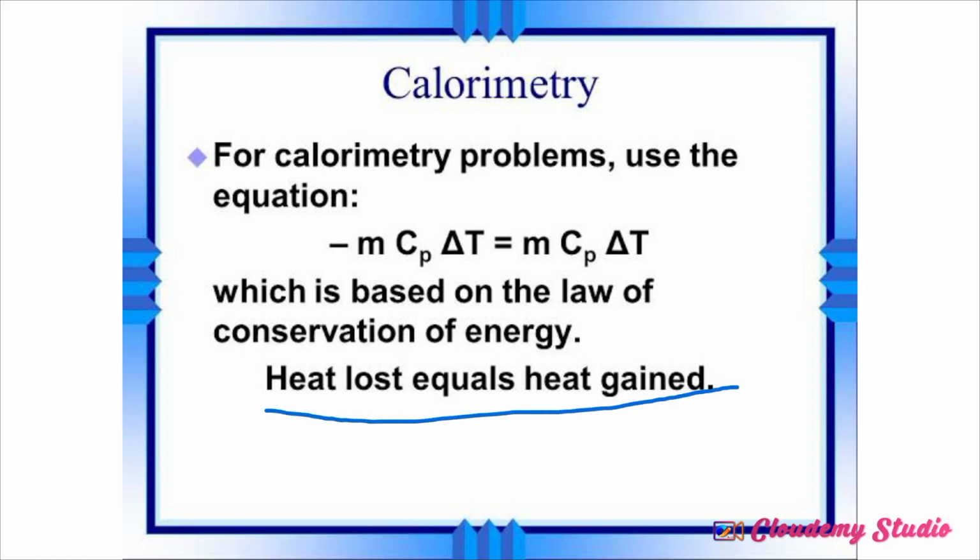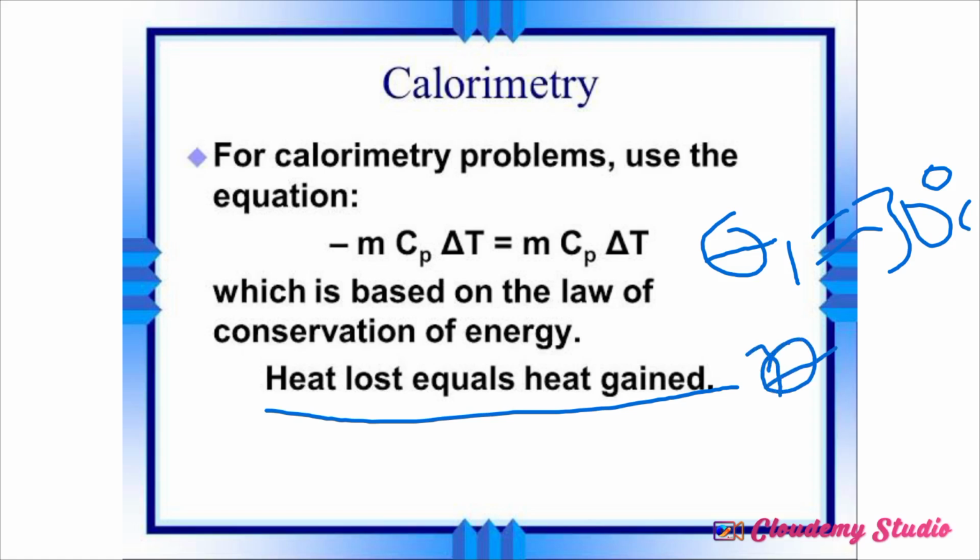What does that mean? Let's say you want to bath now. You have cold water at a temperature of theta 1, which is 30 degrees Celsius. Then you have hot water at theta 2, that's 70 degrees Celsius. You mix them together. What they're just trying to say is that the heat lost by this one is equal to the heat gained by this one. This heat is considered as Q1. The negative just implies that this one is losing it.